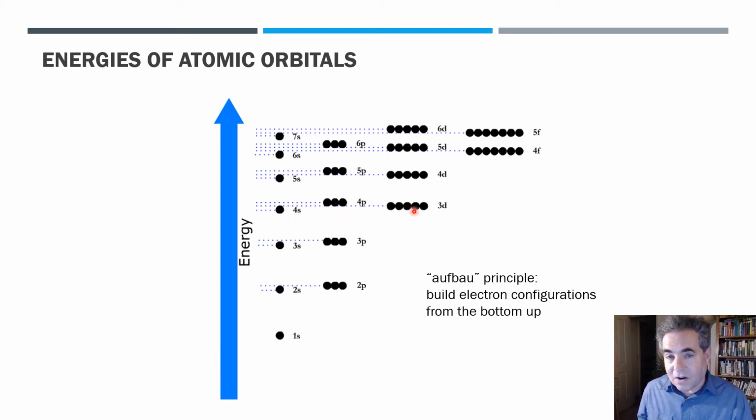The 3d should have a higher energy because it has nuclear nodes. It's got 2 nuclear nodes, and the 4s doesn't have any. So that should make its energy higher. So obviously that second thing wins. Sometimes when you have a tug of war, it's not immediately obvious which one's going to win. The 4s comes in lower energy than the 3d.